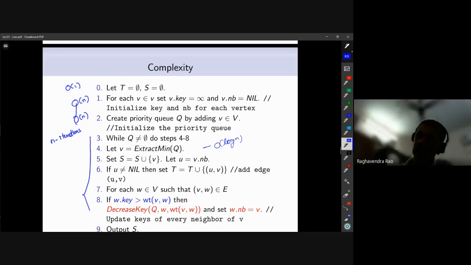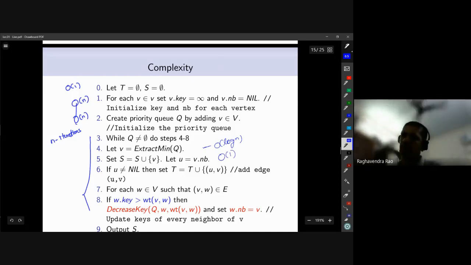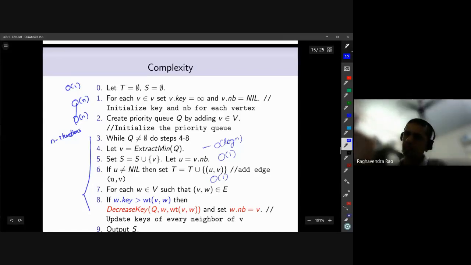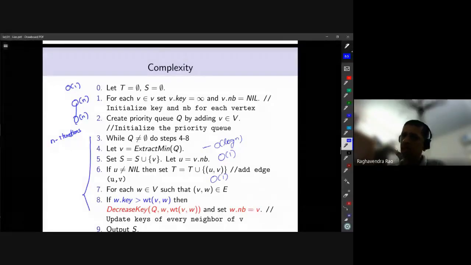So this also I'll take as order of 1. And this again, assume that we have an implementation which can be done in order of 1 time.